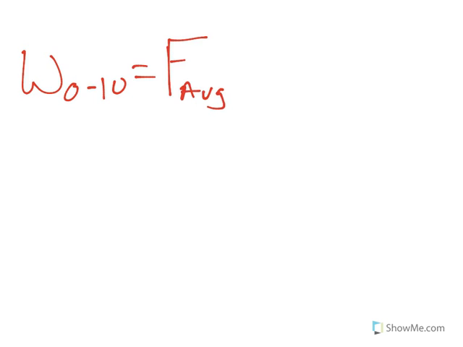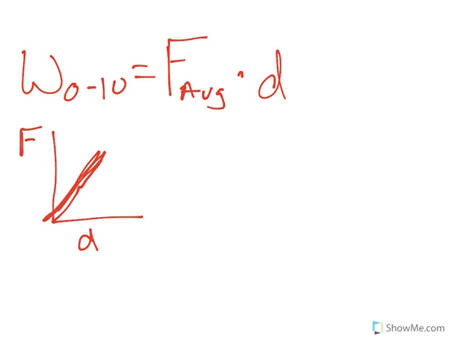Alright? Number 8. On the first one, how much work is done in the first 10 meters, work from 0 to 10. We have to take the average force times the distance, since the force is not constant. For those of you that do not have your sheet, it looks like this. It's not a constant force over that first 10 meters, it's just a straight line. If that's 10 meters, and then till 20 meters, it looks like this. And that's 5, and that's 0.